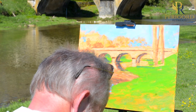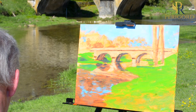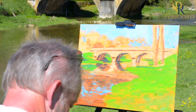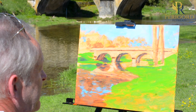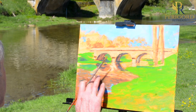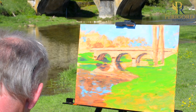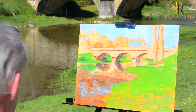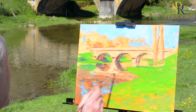And I need some more paint. I'm running out of white. I'm sure you'll find this with acrylics that the paint dries out, so you can't put as much paint on the palette as you need for the whole painting, because it will dry up before you get there, so you have to keep remixing. So I'm just mixing up now a lighter shade of what I was just doing, of this sort of khaki in the water. The breeze has produced some paler ripples, so I'm going to put some strokes in here, a bit more light.